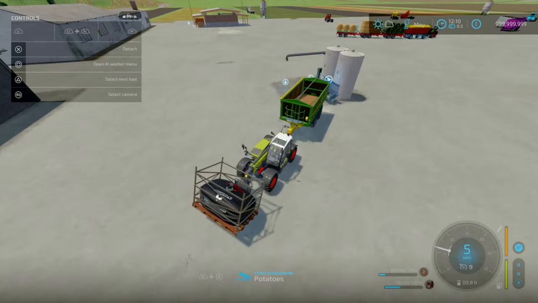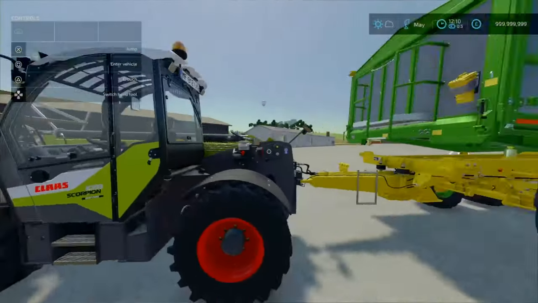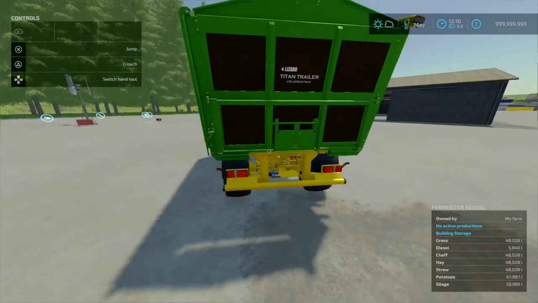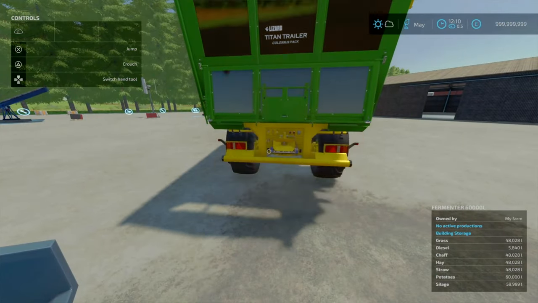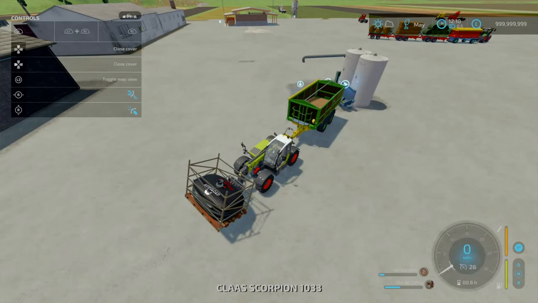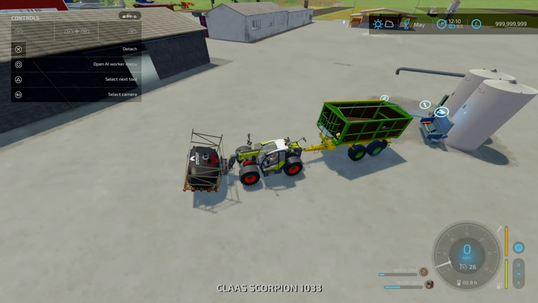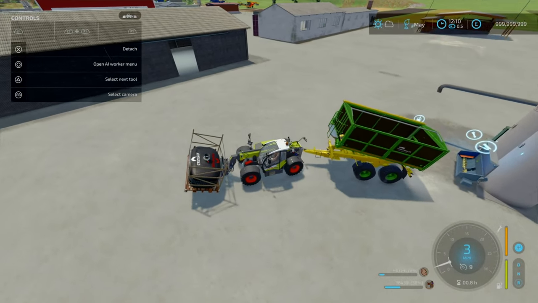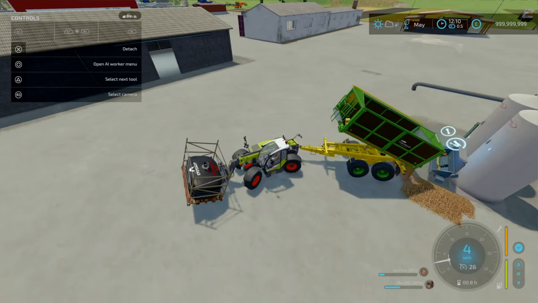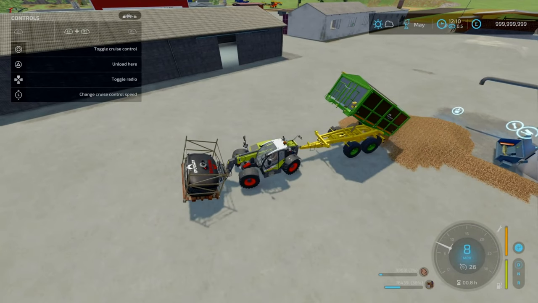Get these potatoes in. Decent trigger area in that, so very easy to use. There you go, 60,000 liters of potatoes. And let me just go and dump some potatoes on the ground, and I'll show you filling these up. So let's go and just dump. There we go.